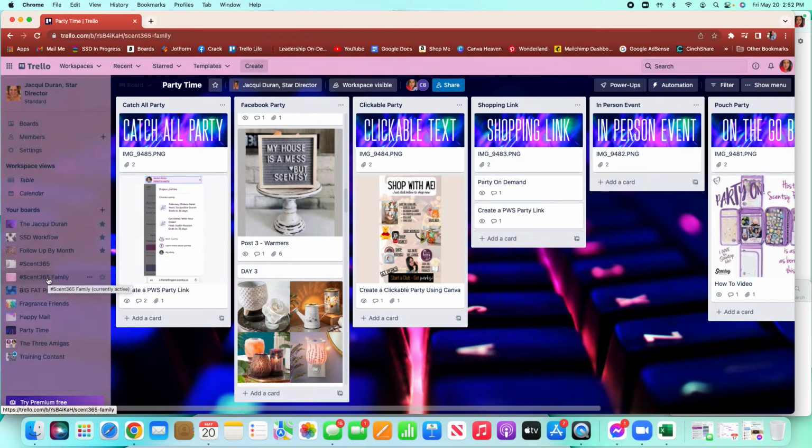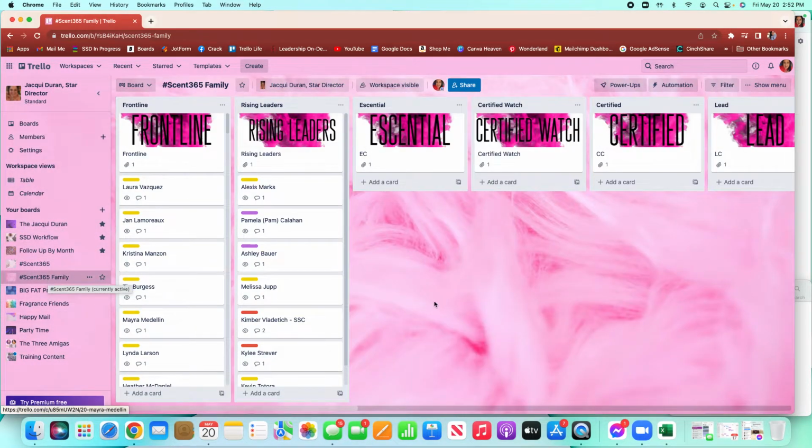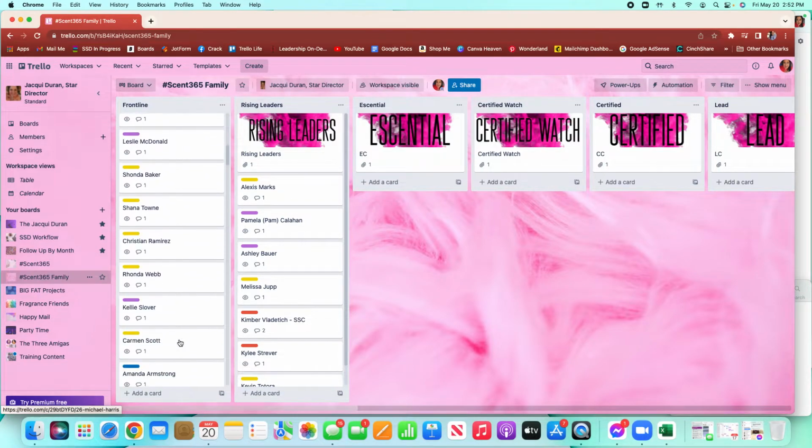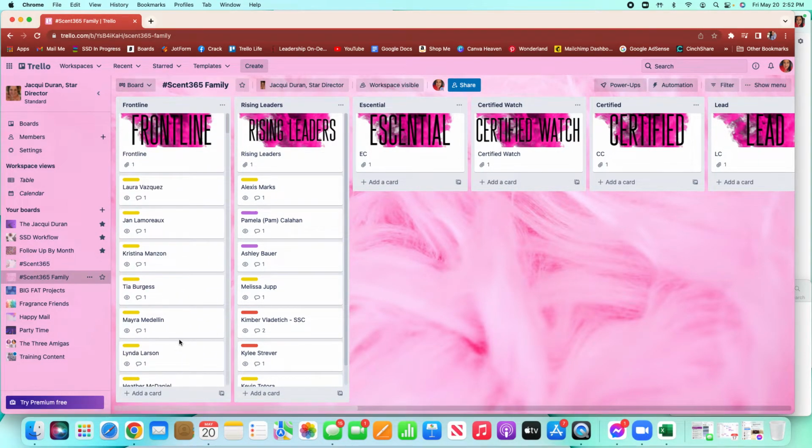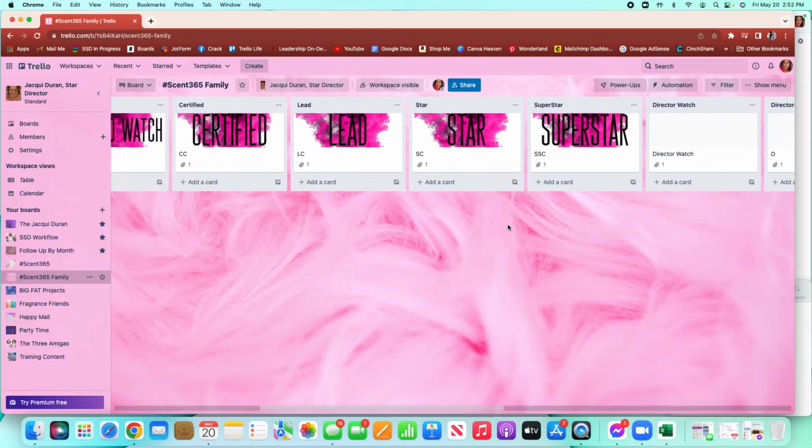Okay, let me show you this real quick. Again, I'm not going to click on here, but I do have all of my frontline. Everybody has a card in there. So when I have connections, when I'm doing things with different team members, it's very easy for me to keep track and keep my notes all together.